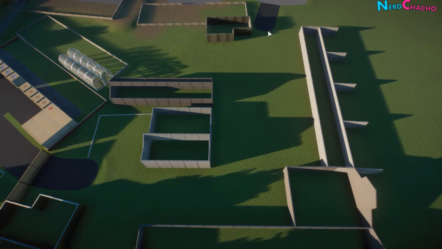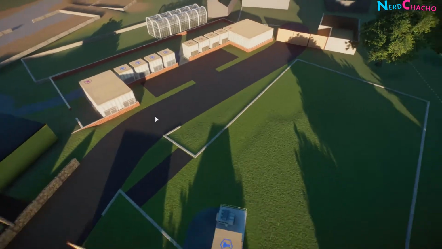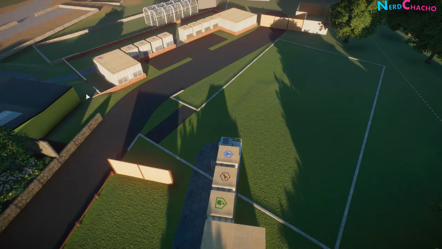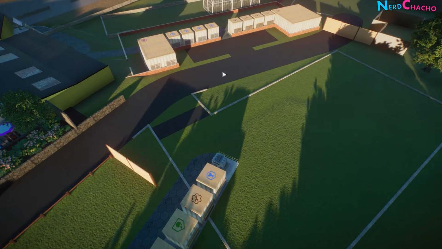So that's going to be what's the focus of the next one. And then the last thing is this area here. So I removed the gate that was here, and I kind of figured that the administration building would be a bit more dressed up. It would have a bit more personality to it. It would look a bit friendlier.